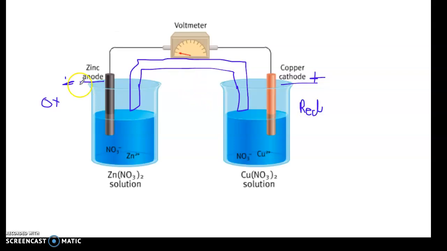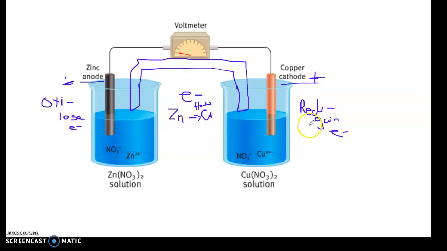Now let's do a quick review of oxidation and reduction. Oxidation is where we lose electrons, and reduction is where we gain electrons. So if I were to ask you which way the electrons are going to flow, it's going to flow from the zinc to the copper, or the anode to the cathode, because the anode, or the zinc, is losing the electrons, and the cathode is gaining the electrons. So my electron flow is going to go from the zinc to the copper. Let me just write flow right here. So that's where my electrons are going to flow.